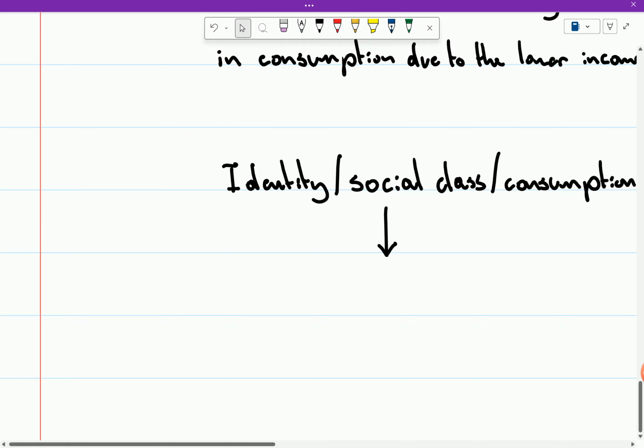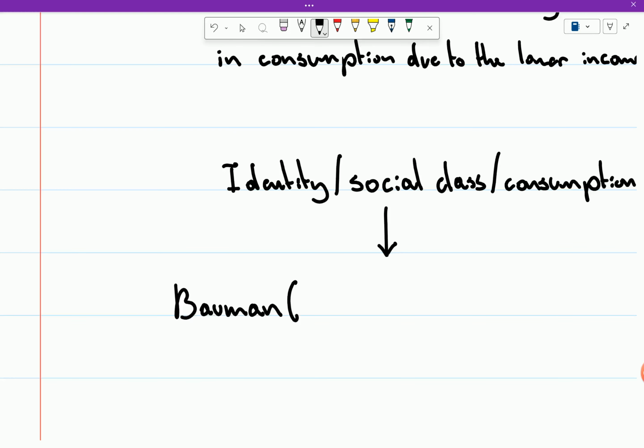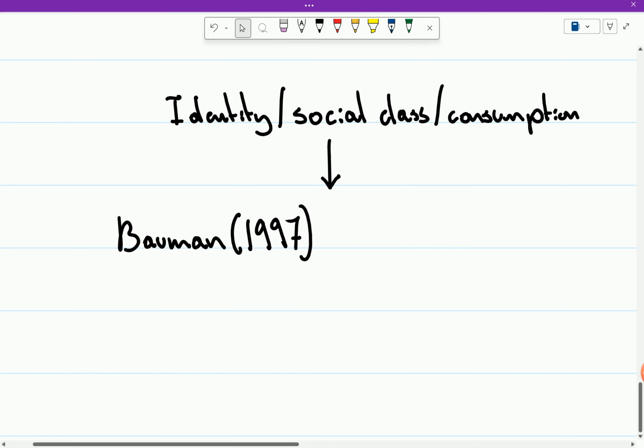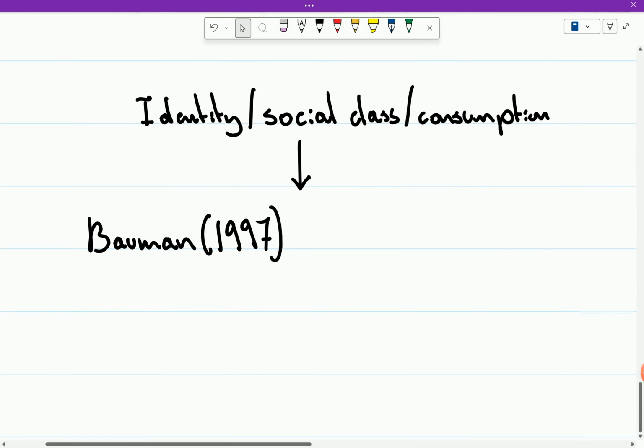So for this example, I'm going to talk about Bauman. I may be pronouncing that wrong, but you'll see where I'm going with this. Now, the reason why I'm adding a sociologist theorist now is because it allows me to enhance my AO1 knowledge. So if you know the date, put the date in there. So 1997. It's more important that you know the name more than anything else, but more detail the better. And what do I know about him? Well, what do I know? What was put in the research?